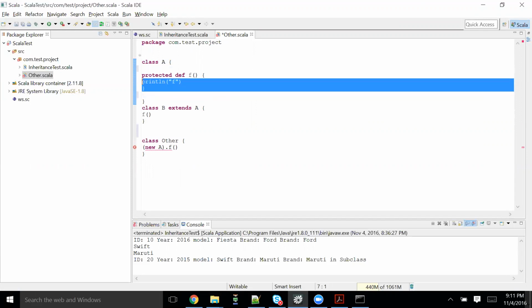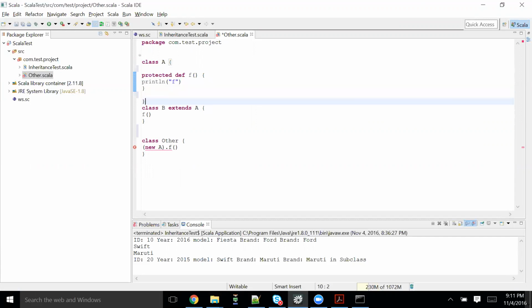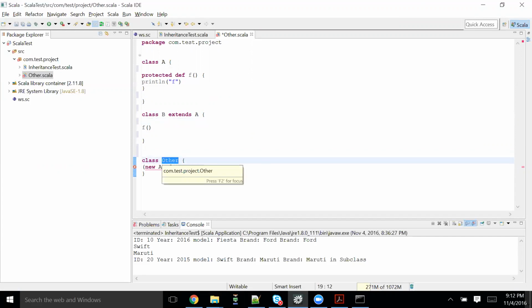You declared it inside A. But accessing that inside class B is something that you can do if it is protected. Basically B is extending A, so because of that B got access to the function f inside A.